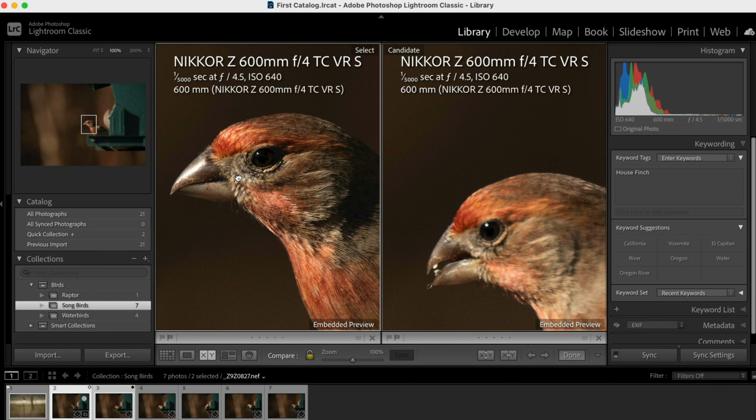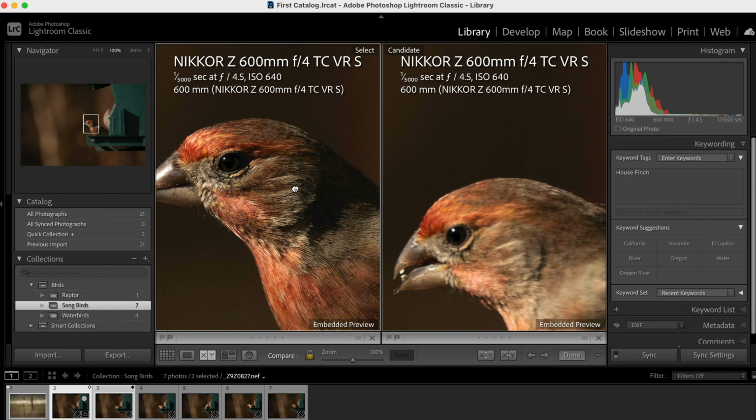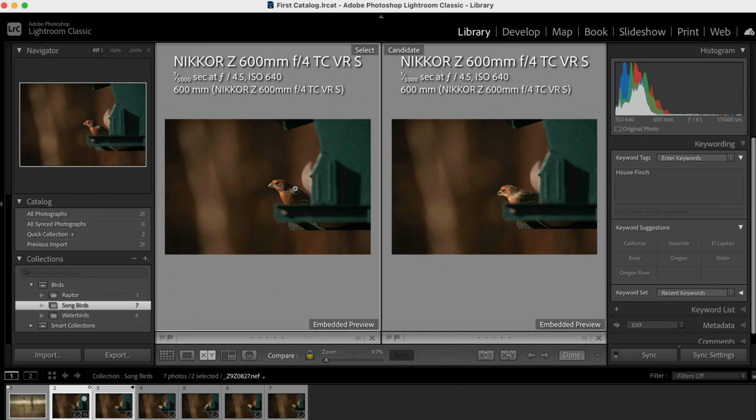So in this case, the one here on this side is sharper, right? This one's a little soft, the one on the right's a little soft. So let's hang on to this one and get rid of this one. And the way we do that is we come over here to our arrows and just add a new one on the right side.